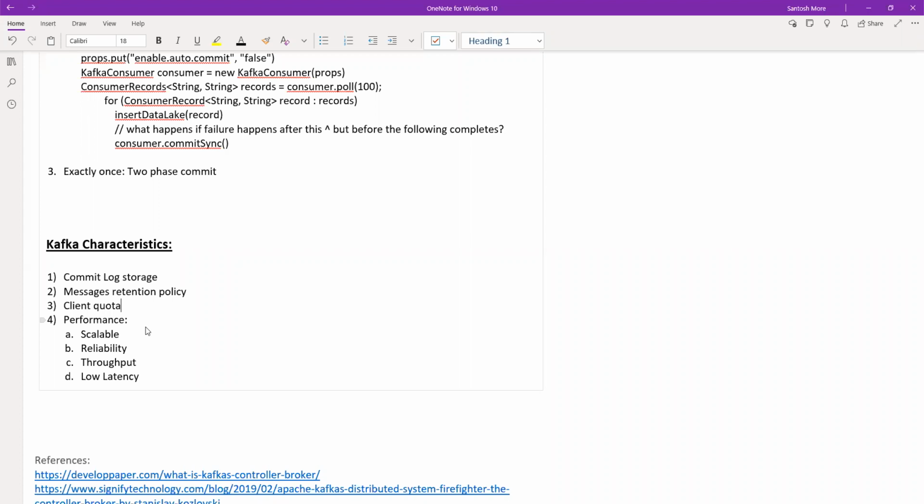So now this is about performance. It says that Kafka is really popular because of its performance. We all know it is high throughput, low latency. It can consume any number of messages and can be configured almost infinitely, based on how much resources you have. If you have more resources, that is where scalability comes into the picture.